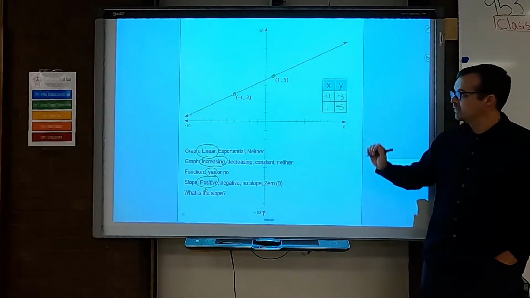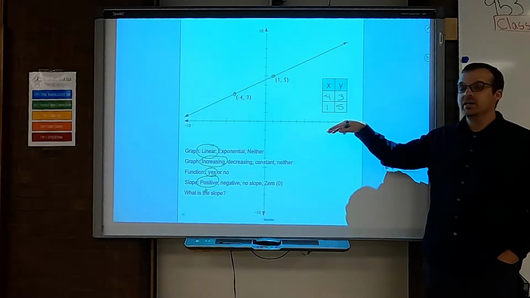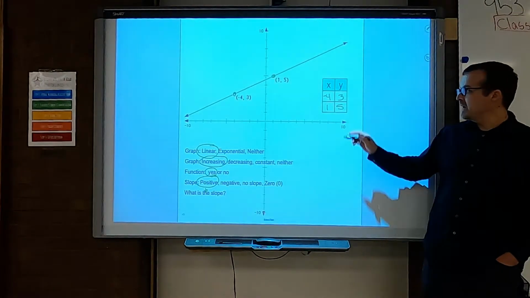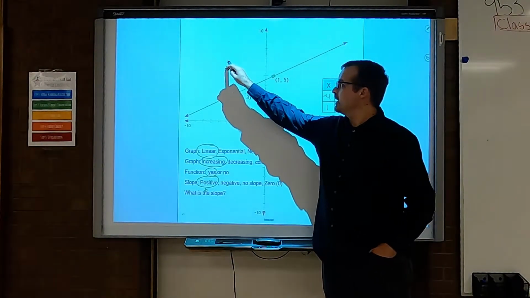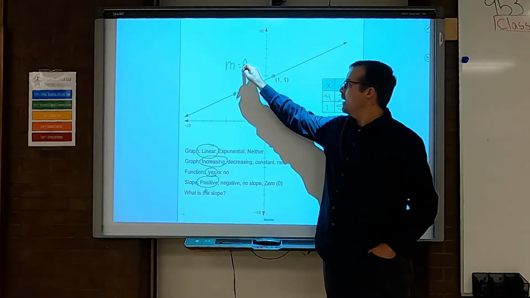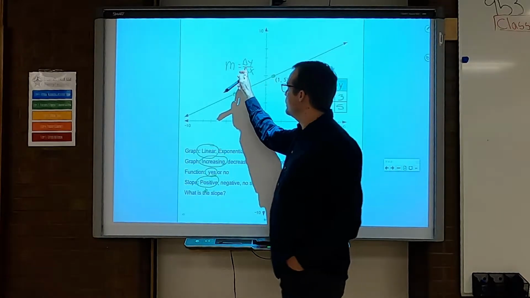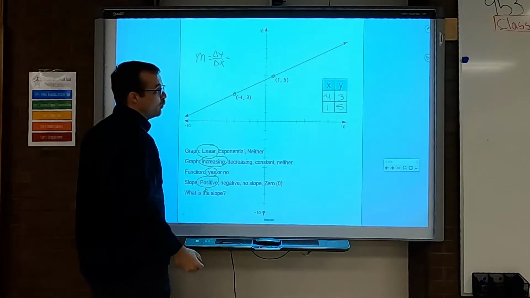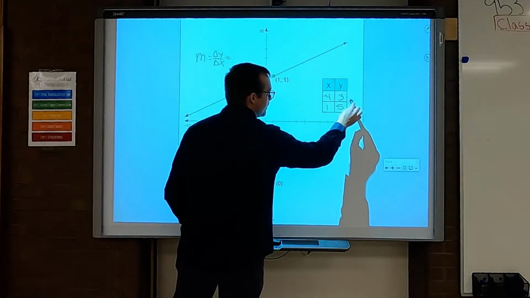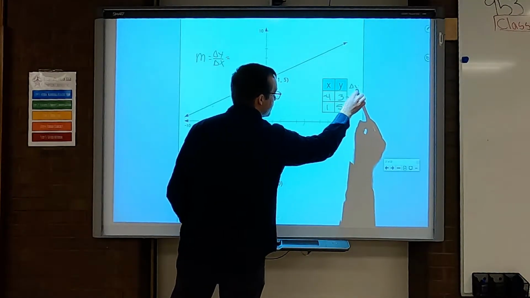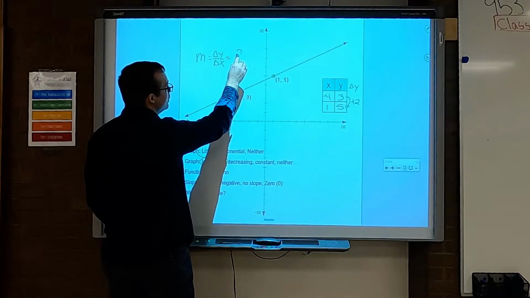You could have put 1, 5 first, and then negative 4, 3, as long as you have your x, y, x, y. All right, let's find my slope. Again, slope is always your change in y over your change in x. So let's go ahead and find those two things. My change in y on my table over here, 3 to 5, plus 2. That's my change in y. Let me write that above there. So my change in y is 2.